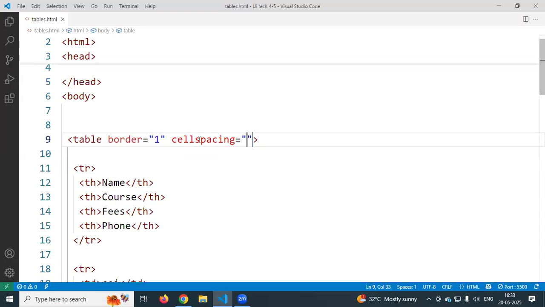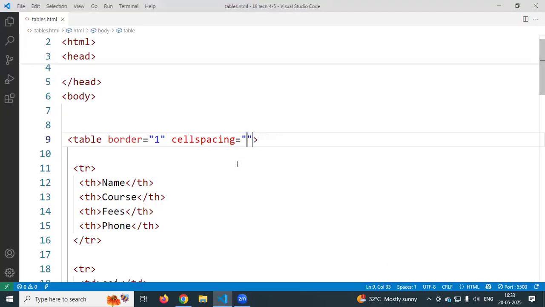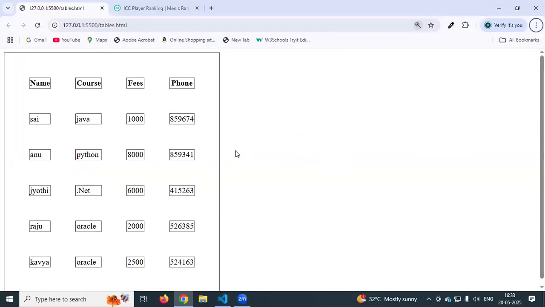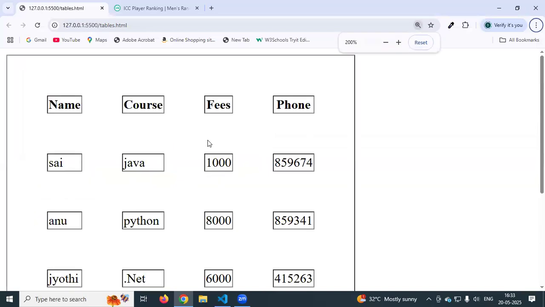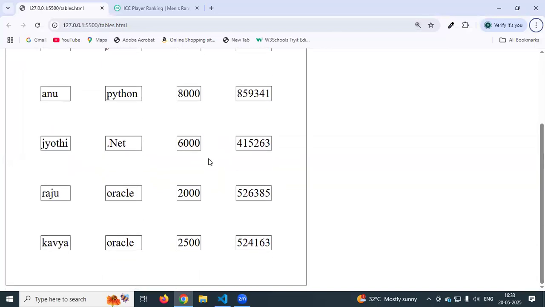Cellspacing. Just say 10. See, between two cells, a 10 pixel margin is there. Same, to increase the space between two cells, just say 50. A 50 pixel margin is there. You want to increase the space between two cells using which attribute?